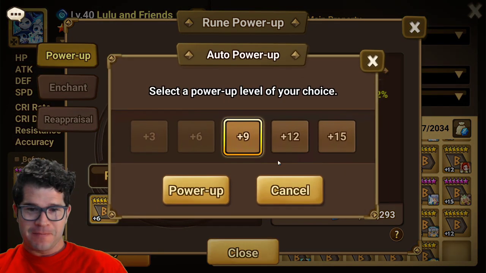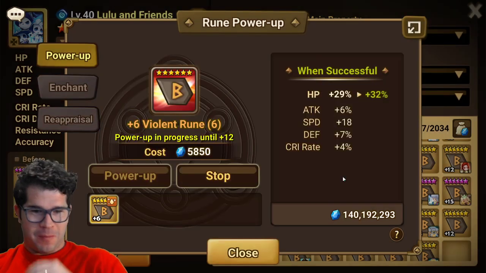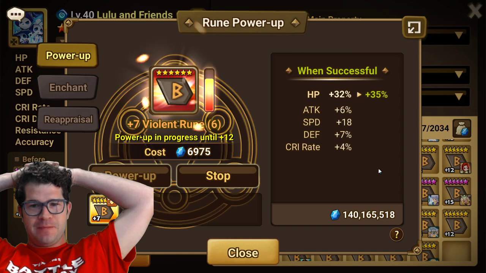And let's do it. We're going all the way to 12. Actually, we're going all the way to 15. No, we're going to stop at 12. I'm really superstitious about this stuff. All right, here we go. Give me that speed. Give me that speed. Oh man, we're already at the 9.